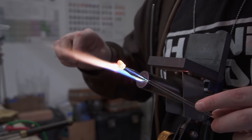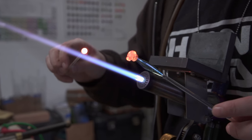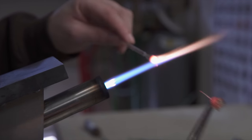It's all about the prep, man. Keeping your prep prepped up so your prep is all prepped.